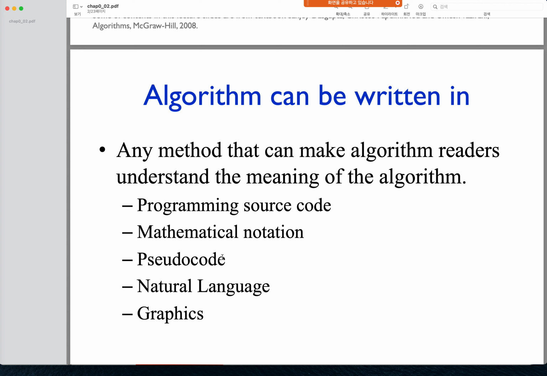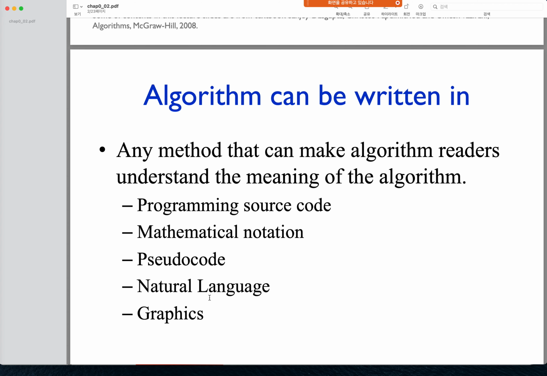So there are many methods to write down algorithm. One is mathematical notation. So sometimes you can summarize your own idea with some kind of mathematical notation. Not for all the problems. Some problems, especially some mathematical problems, or in communication, signal processing, or some areas, one line of equation is much better than several lines of words. Okay, so you can use mathematical notation, and you can use natural language.